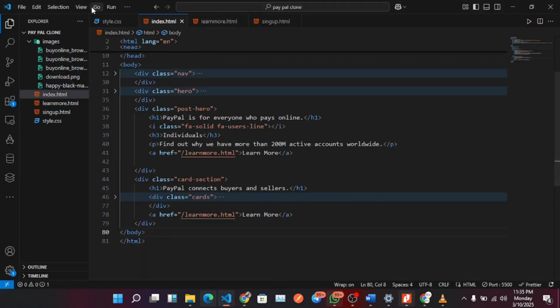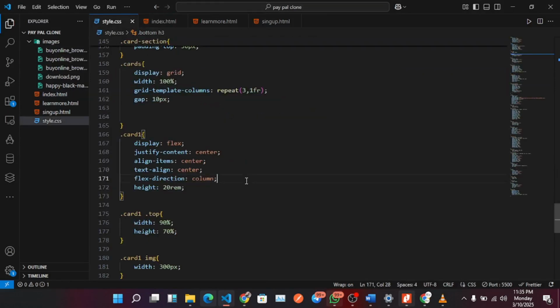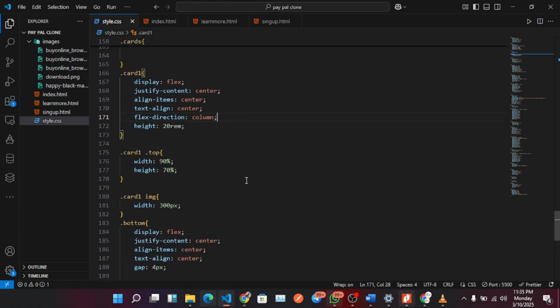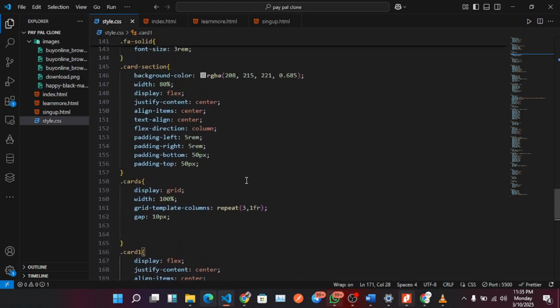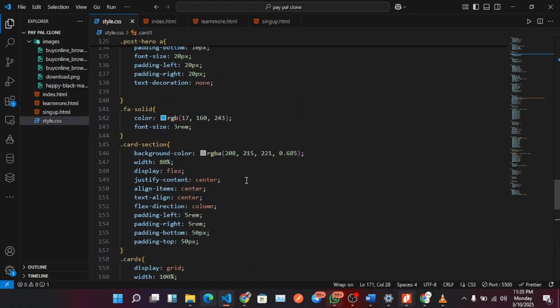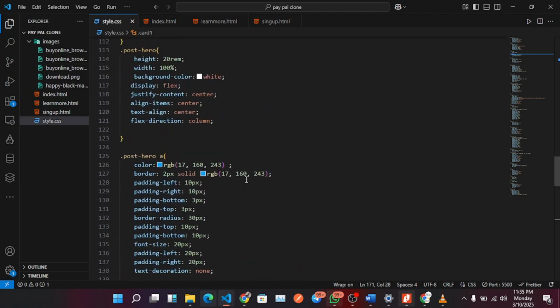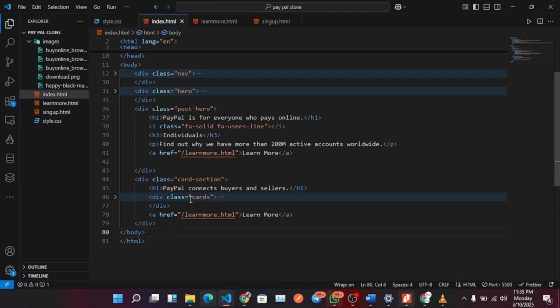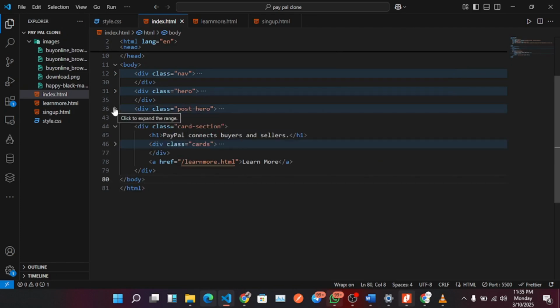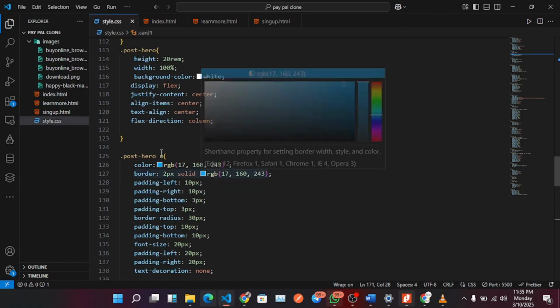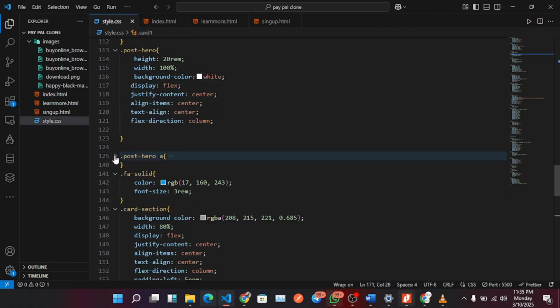So we head to our CSS, and in our CSS we've got to look for all these styles here. Let's say in this section, the post hero. Okay, post hero, we're targeting this, so we shall target this as well.